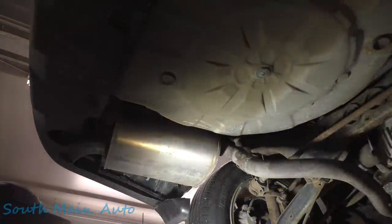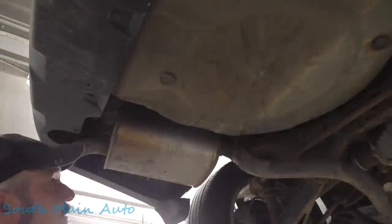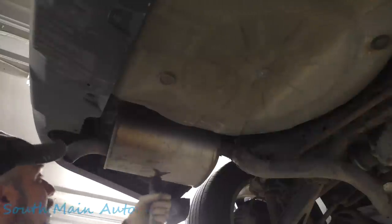I could weld that back on for him. Then there's one here on the back, and that's it. That's the only thing holding this whole show together. And when we let it down, I just don't want it to go like that. Get our stand up under the muffler. Right about there. Should work.